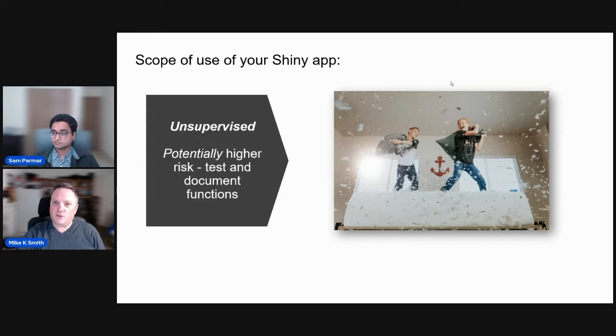And one of the general pieces of advice that we had to give to our colleagues is that the validation of a Shiny app is actually a lot easier if you base that app on functions. So instead of 1,000 lines of server code, if your server code calls functions, then outside the Shiny app, you can go through the usual process of documenting and testing those functions, essentially creating something like a package, okay?